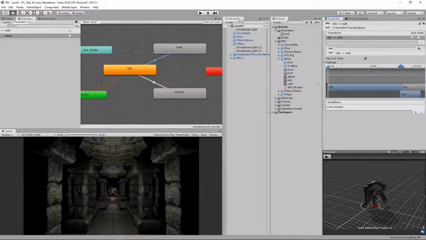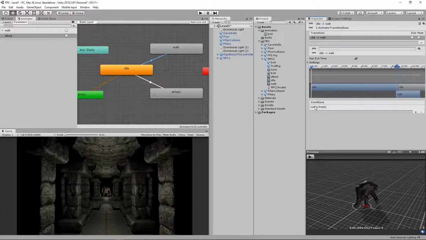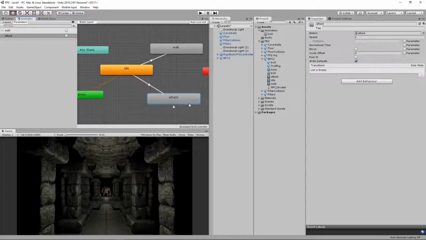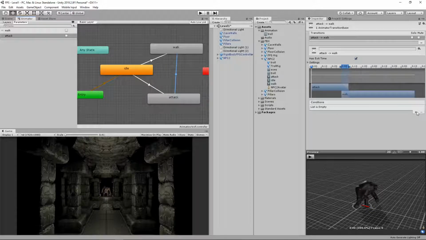So now I'm going to make a transition that goes from idle to walk and to attack, and over here we get to set the condition under which this will work. So the first thing I'm going to do is say when walk is true, go to walk, and I'm going to turn off this thing here, has exit time. And here I'm going to say when attack is true, go to attack, and again turn off the exit time. Now with attack we want to be able to go from attacking to walking, so we'll click on this and we can say when walk is true. I'm going to leave has exit time on because that'll just mean the animation will play to its end, and I don't want it to stop halfway through.